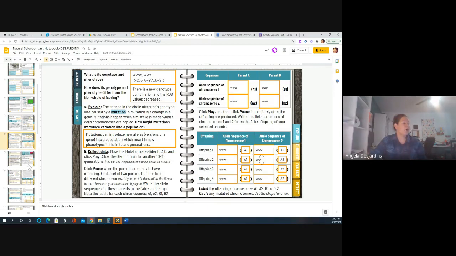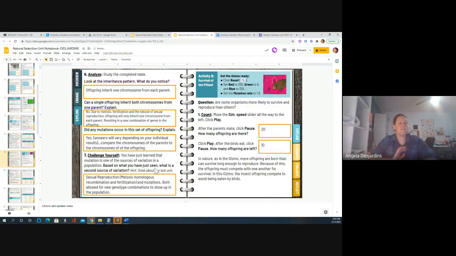Now in this activity, sometimes those mutations that crop up help to increase that particular organism's fitness level. So if it helps the organism survive in their environment, then that mutation is going to stick around. Big thing though, at no point can you predict mutations.